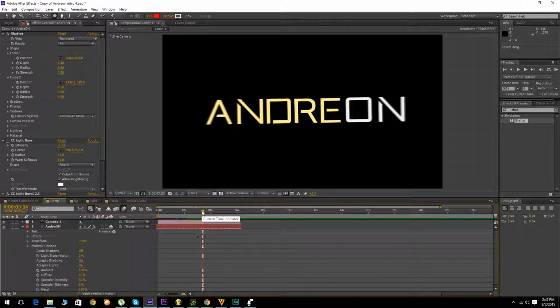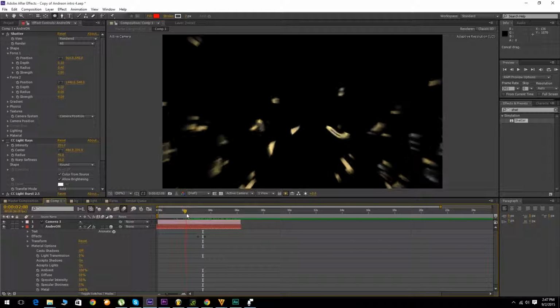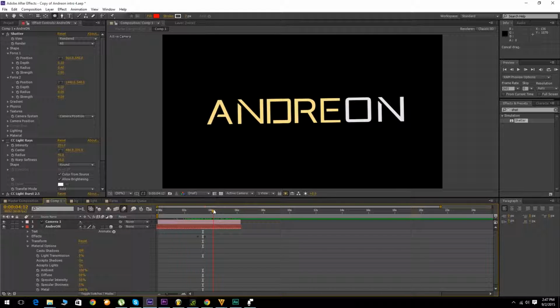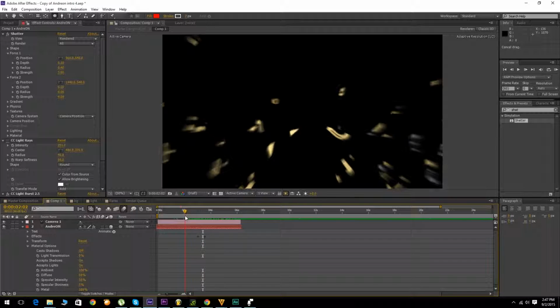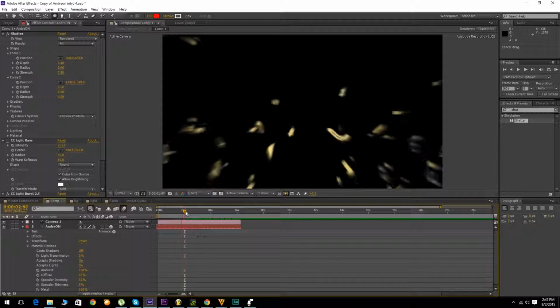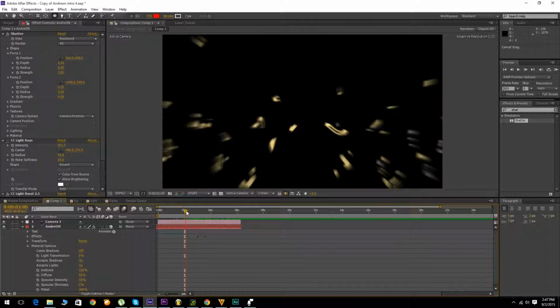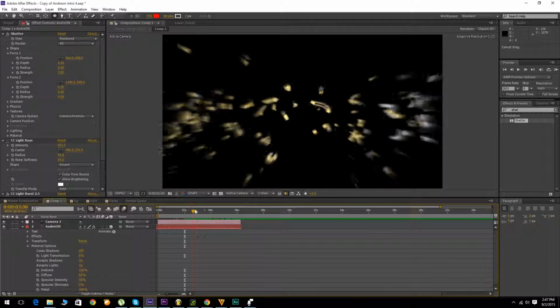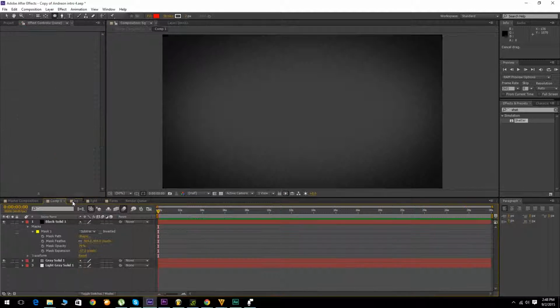So if you use the shatter effect, it will be reversed, so you will have the text and then it will get shattered, but I've turned it around in order for the text to be composed of those shattered particles.